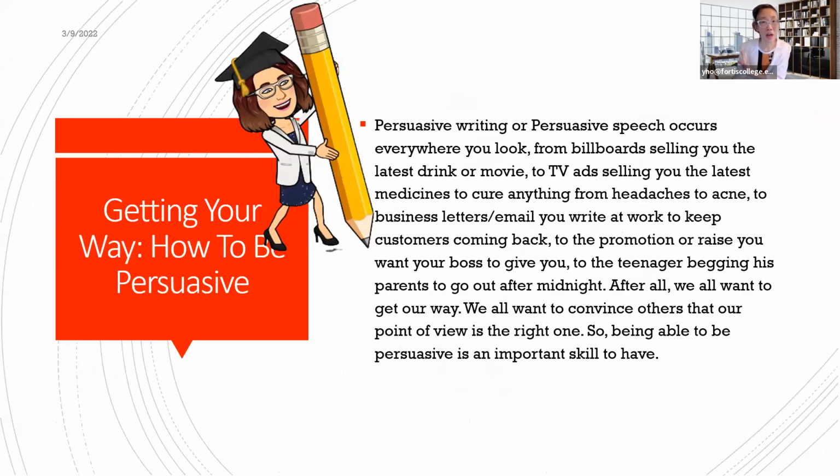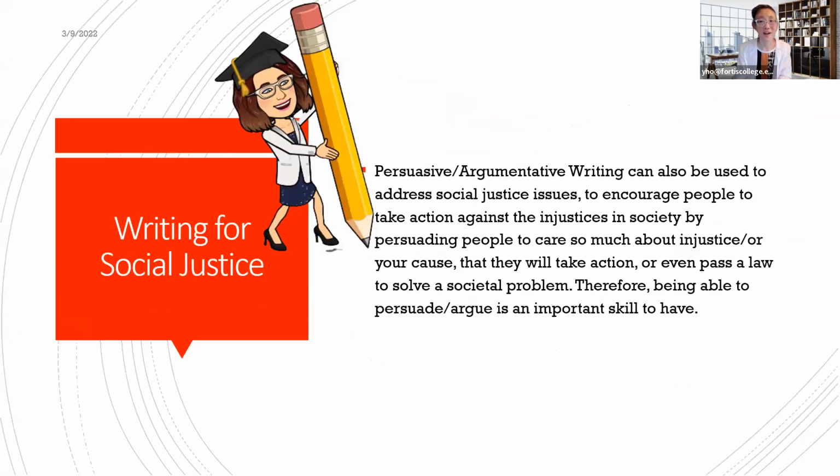And persuasive writing occurs everywhere, in billboards, in TV ads, business letters, everywhere. Even when your teenager says, I want to stay up past curfew, and she's giving you a good persuasive argument, that's also persuasive. Another type of persuasive writing is writing for social justice. In other words, some teachers teach writing just to get their students to learn how to write about social justice issues. It's called writing for social justice. And in this class, we're learning more about writing skills. So those are the two teaching objectives for teaching students persuasive writing.